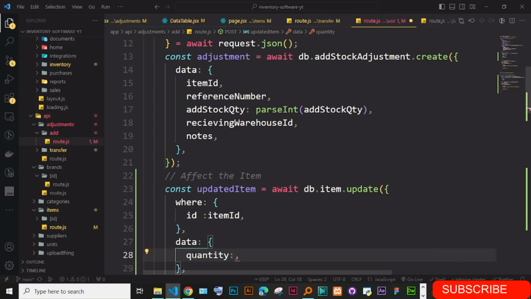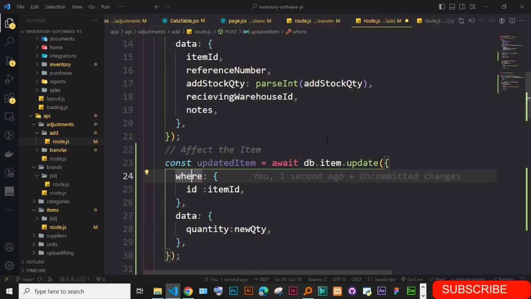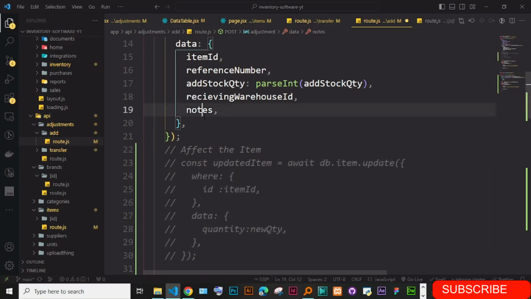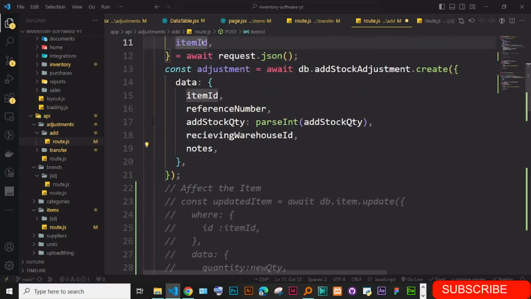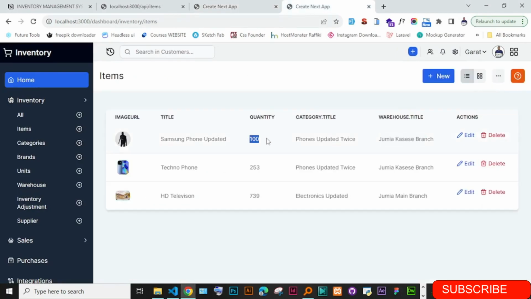So I have to get a new quantity somehow. Okay, new QTY. And why are we saying we have to get this new quantity is because, let me just first comment out this and I explain, because if we go into our UI, when we add this 50 here, the 50 is supposed to be added onto the existing 100.